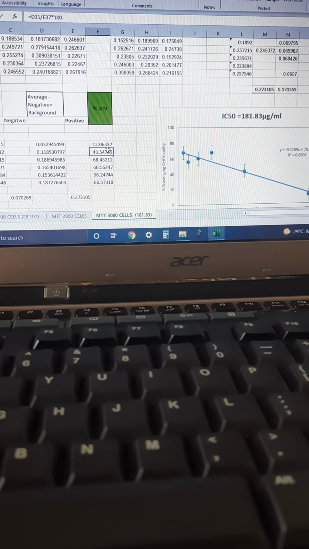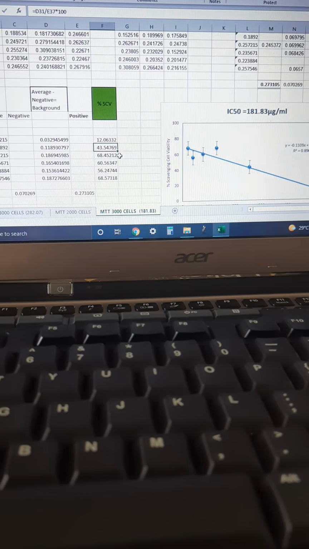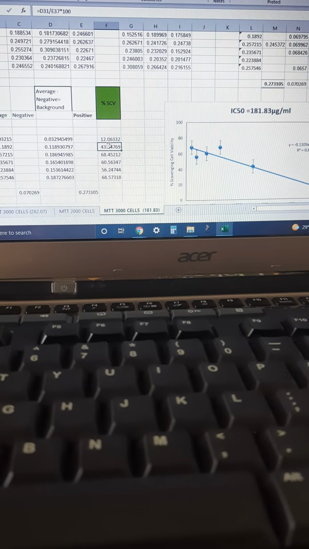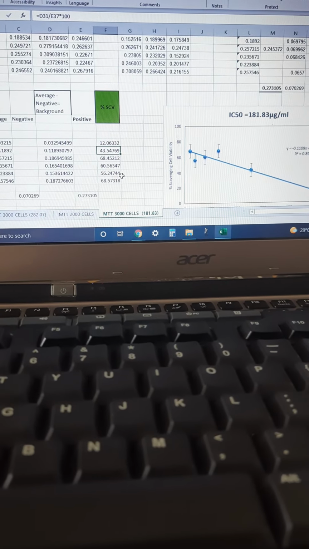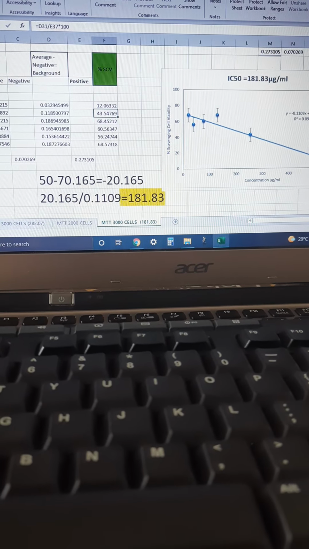And this one, the same thing. You can do one by one, or you can put the dollar sign, and then you'll get all the numbers. So this is what I hope you know until here. And then you get the value of scavenging cell viability and concentration.